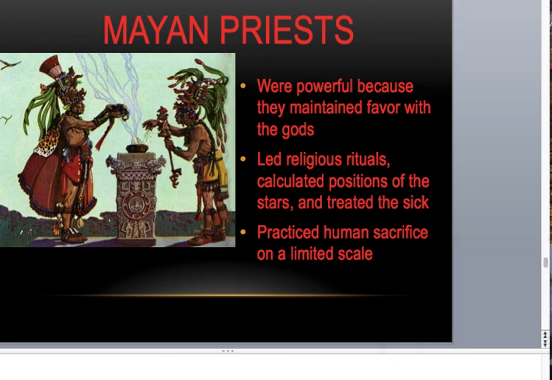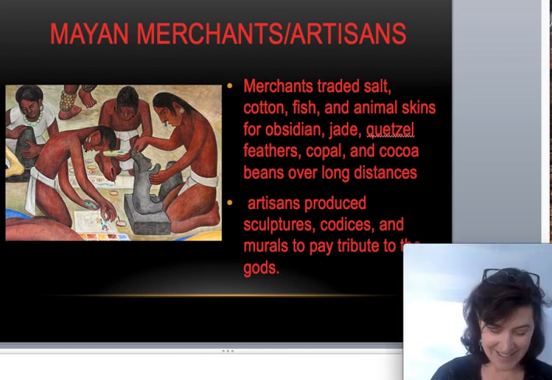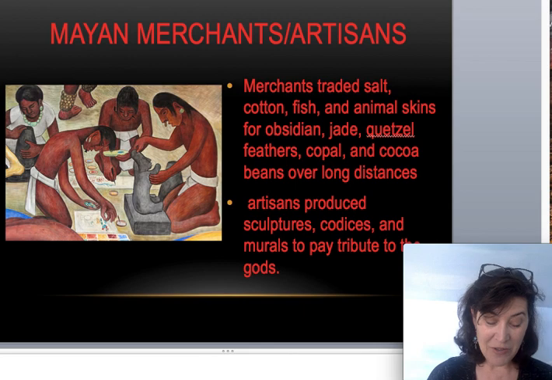All right, next in the line here are the Maya merchants and artisans. And the Maya were really accomplished traders and artisans. They traveled by sea, by river, and by well-constructed road system. You'll learn more about the roads. They too were absolutely amazing, rivaling the Roman Appian Way, I would say. You can make your own decisions about that once you learn more about it.